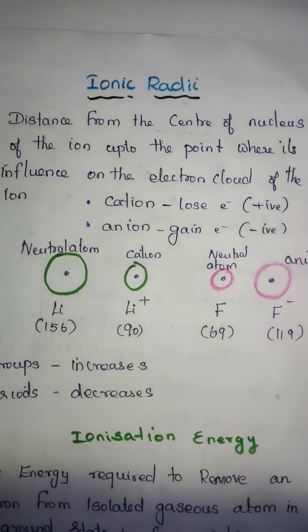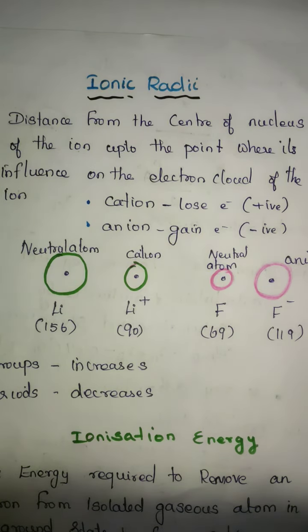See here, a neutral atom, lithium, and the atomic size of lithium is 156 picometer. It is given in picometer. But when it loses the electron from the outer shell, one electron is there in lithium, isn't it? 2,1. Now that is removed. It is given to non-metals during a chemical reaction. So it is removed. So it has only how many shells now?